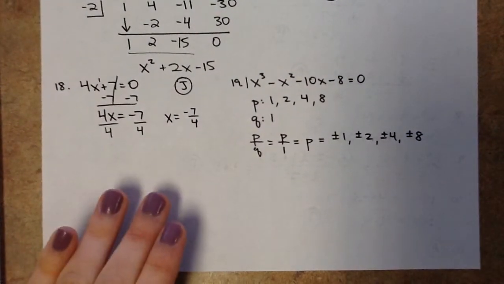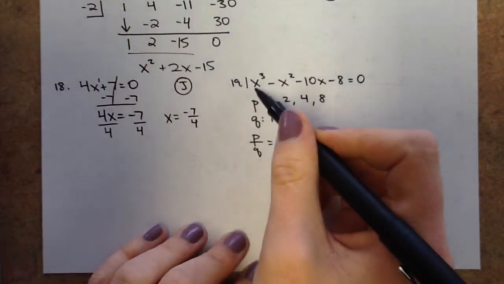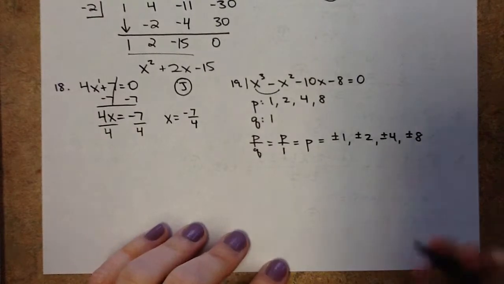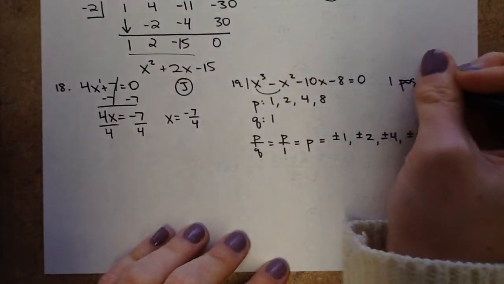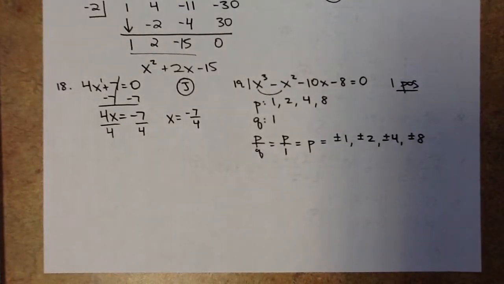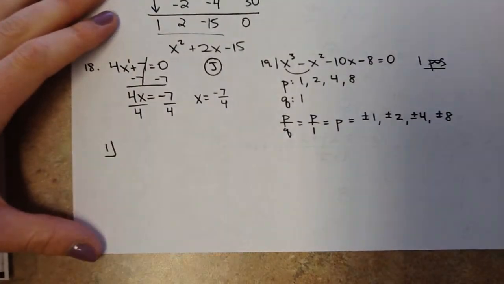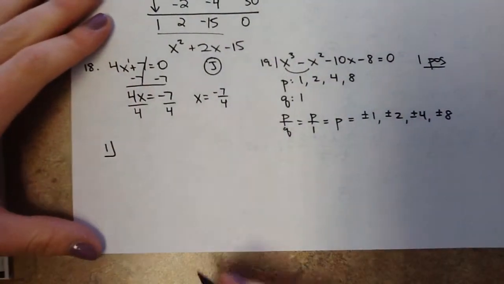The next thing that I do is I do my counting thing, my sign changes. So like here, I see there's 1 sign change. So that means I'm going to have 1 positive answer for sure. So I'm going to use that fact and I'm going to go with it. So what you would do is you'd test out the 1, test out the 2. So I've got some space here. So we're going to test out positive 1. Try to do synthetic substitution.